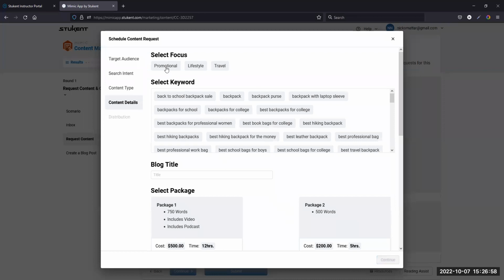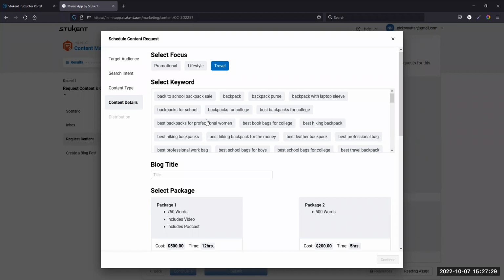Now you want your focus. Again, remember what the search intent was that you selected, and remember what the AIDA funnel step is that you also are going for. I selected attention, and I also selected informational. Thus, promotional would not be a good match, because promotional means I'm trying to sell something. You're probably not going to get a lot of conversions when you have a promotional article being put in front of people that have never heard of your brand. Rather, let's go with one of these other two.